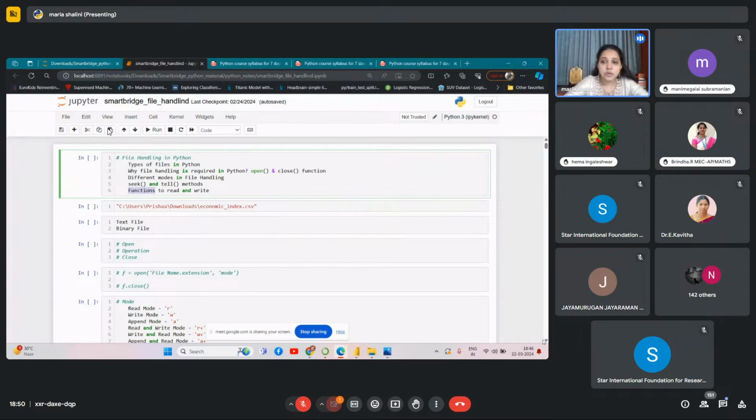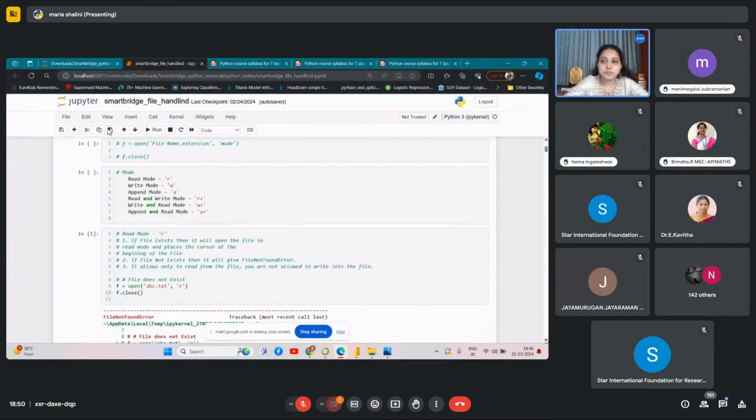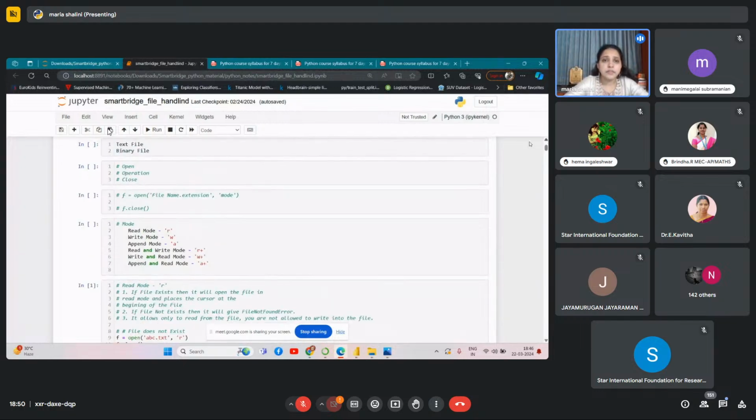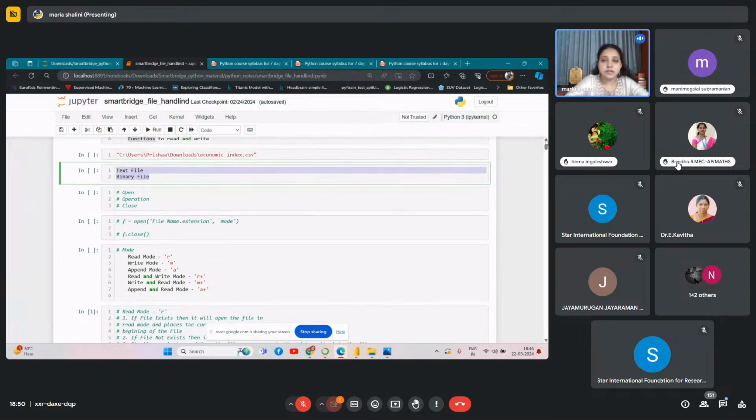Okay. So now, whenever you open a file, see, we have two types of file. One is text file and one is binary file. Text file is nothing but whatever we have discussed now. CSV file, Excel file, PDF document, Python file, everything is a text file. It will be in a form of text, right? But binary file is whenever your data is in a form of image, audio, video.